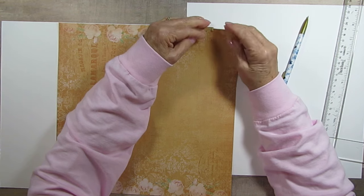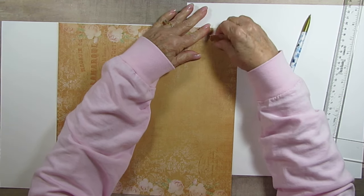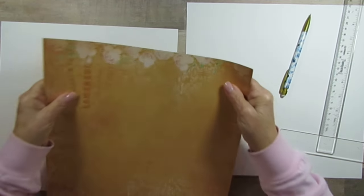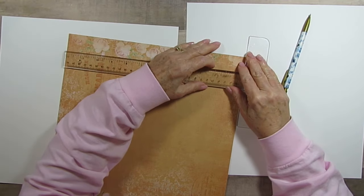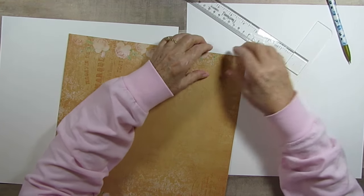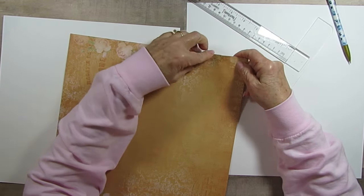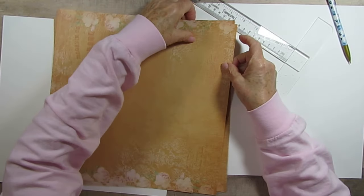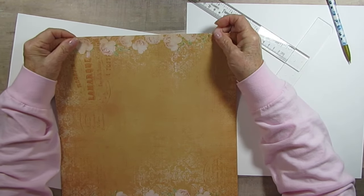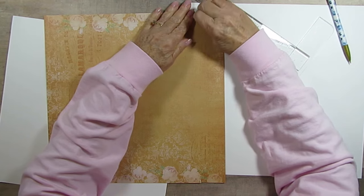I do like to see my tear mark. I've seen Shannon — she's crafty — tear them together, and I would like to do that but still get my tear going in the right direction. I need to kind of do it like this. I think I can do that now that I got them started, because I just wanted them to kind of look like they butt up next to each other.